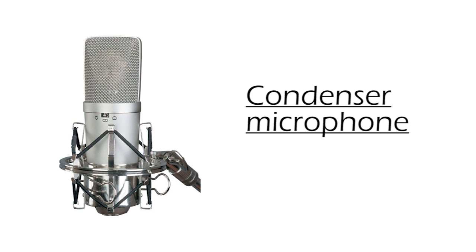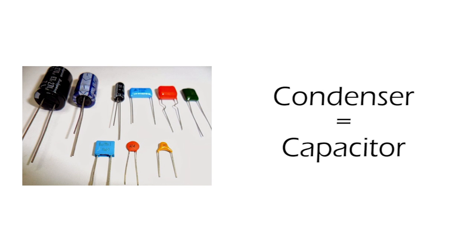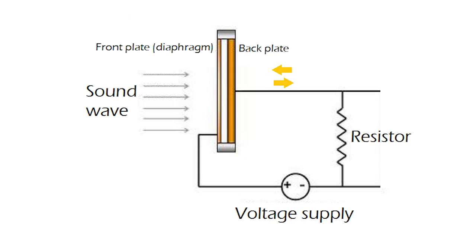Condenser microphones, then, are microphones whose transductor component is the capacitor. Condenser is simply an old term for capacitor that apparently has remained in the world of music. The working principle is based that the sound waves will impact the diaphragm, which will be adhered to one of the capacitor's plates, and the vibration will be modifying the distance between the plates. At the same time, this modifies the capacitance as we observed in the formula, which causes charges and discharges in the capacitor, that is, an electric current.